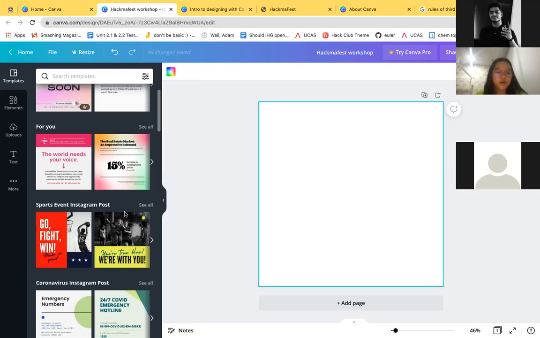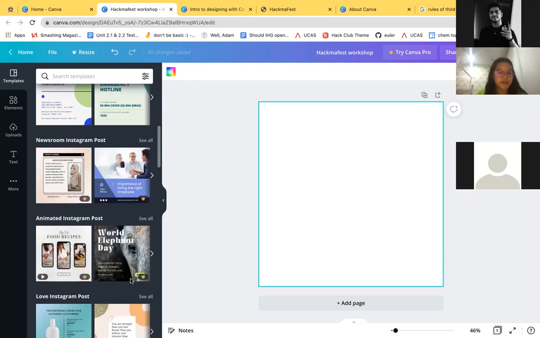But if you want to develop a unique branding, then creating your own templates might be more helpful, or using templates that you don't see on the front page by scrolling down, or massively editing it to make it completely your own. However, today we're not going to be doing that. Today we'll just be starting with a template because the Canva templates are actually really, really good.